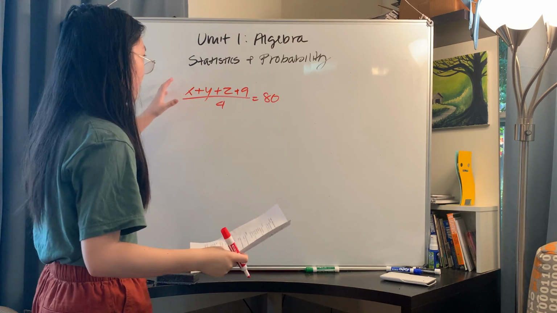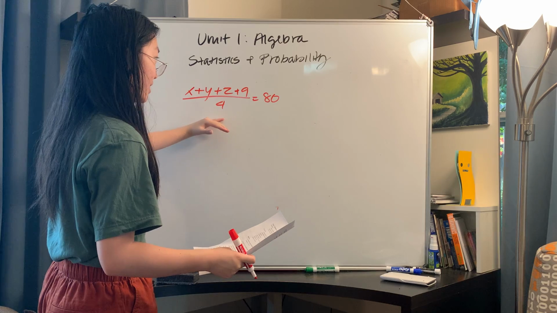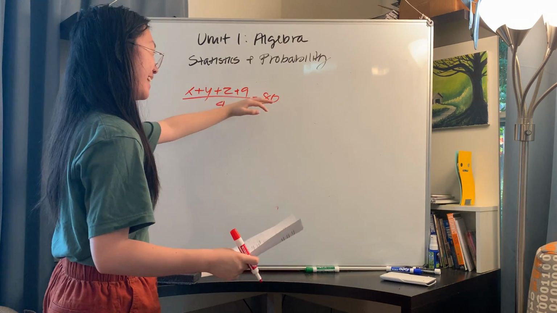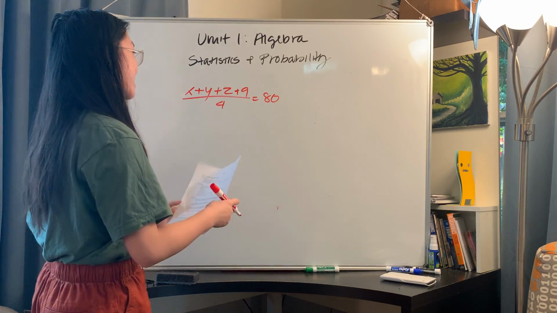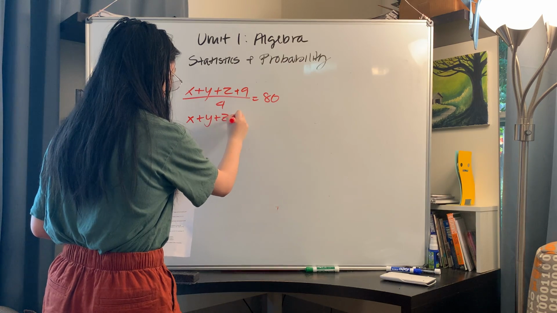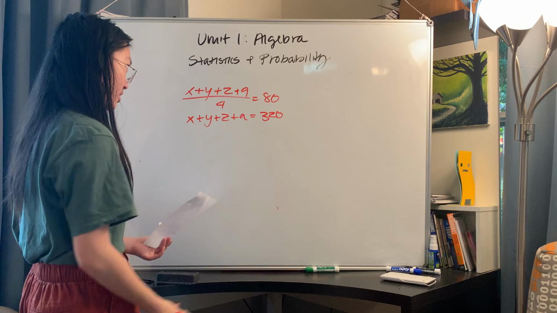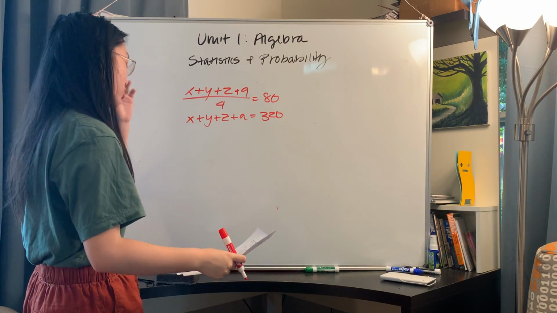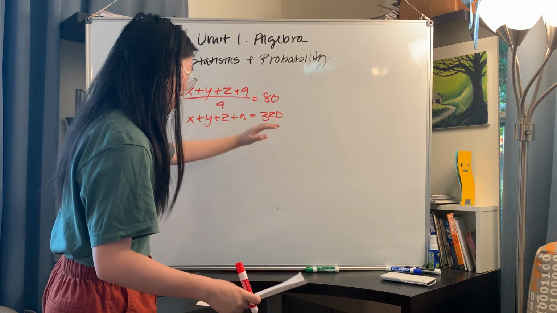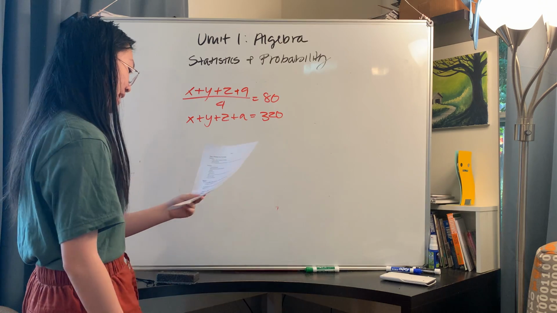So the sum of the scores on her first 4 tests divided by 4 is equal to 80. So that tells us that the sum of her first 4 tests is equal to 320. And it doesn't really matter what her scores actually were. We don't need to figure that out. We just need to know what the sum is, and that's 320. And so she wants to raise her average to 82.